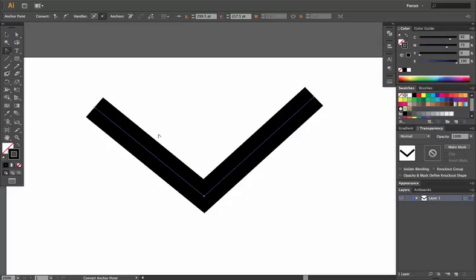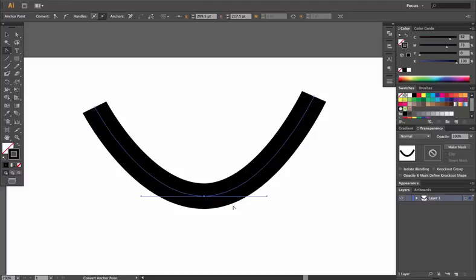If we want to change an anchor point that's angled and we want to change it to a curve, we would click that point and then drag any direction that point with our tool. The convert anchor point tool will then make a curve, and it will have the same length on either side of that curve. As you can see, we took that point in the middle and we changed it to a curve.